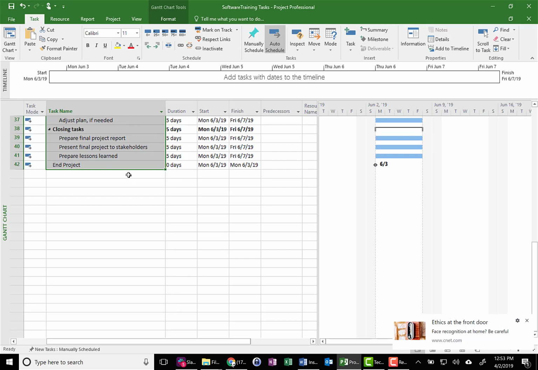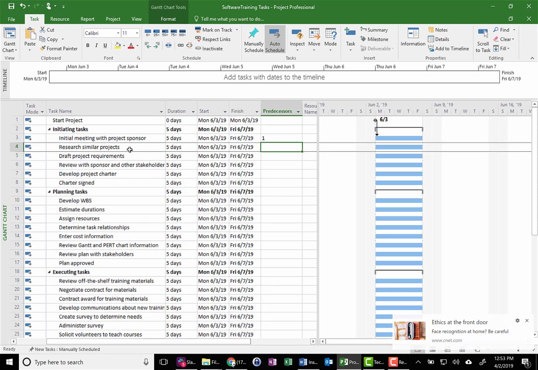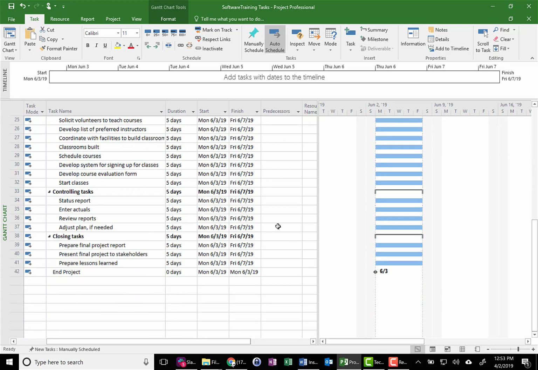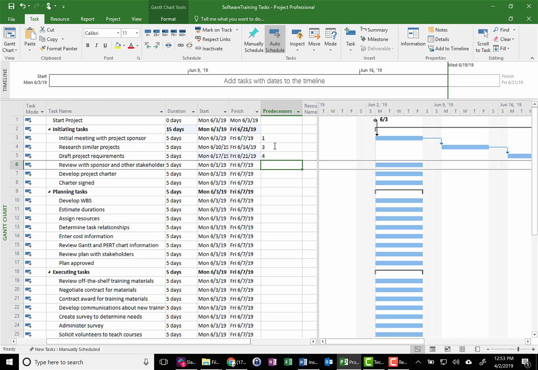That way, as dependencies are entered and linkages are identified, the dates will automatically start to auto calculate. And it will eventually, when we connect everything together, give us a final end date that it calculates. So I'm going to go through and just identify that we're going to do this in sequential order first. So this has a dependency of task 3 and so forth.